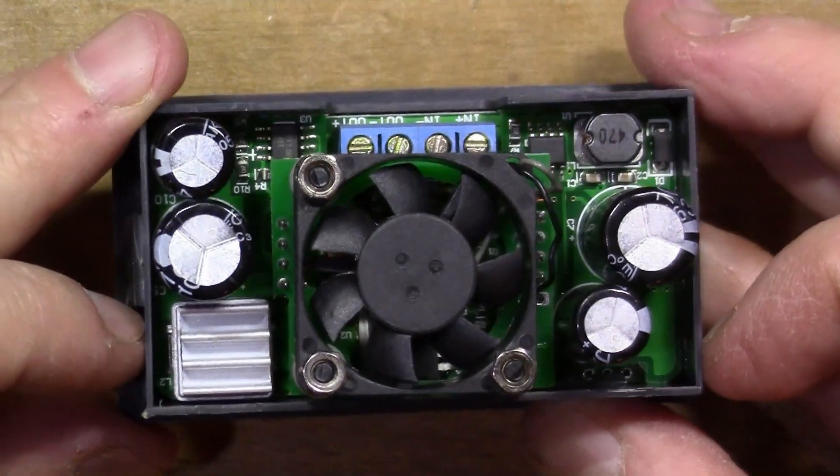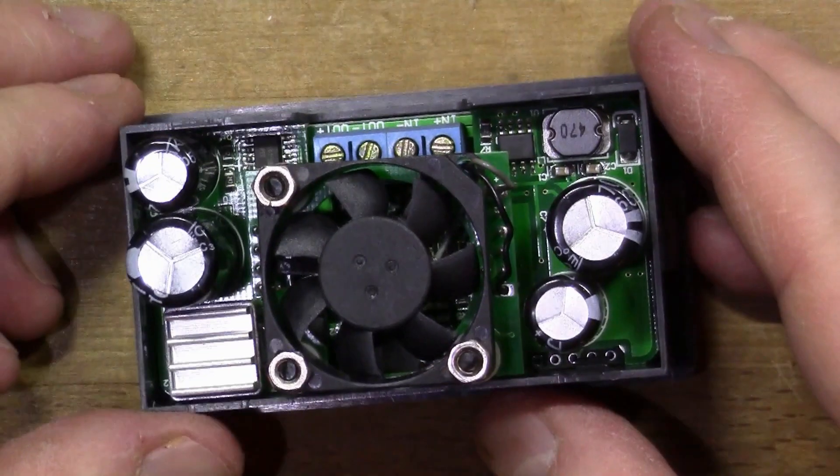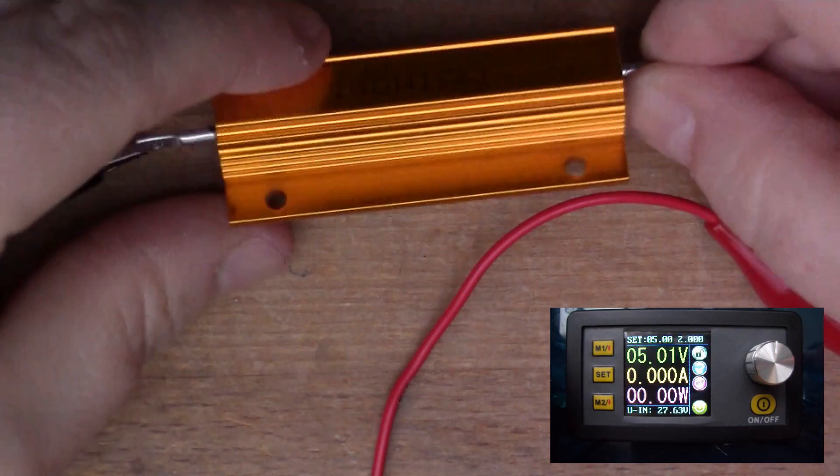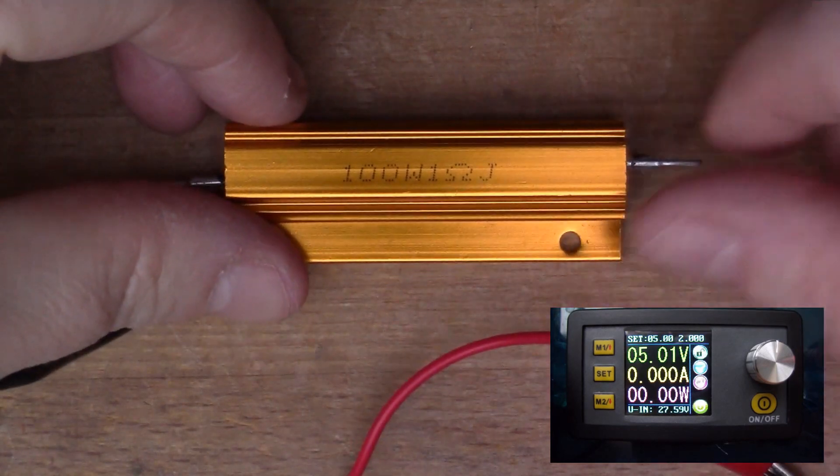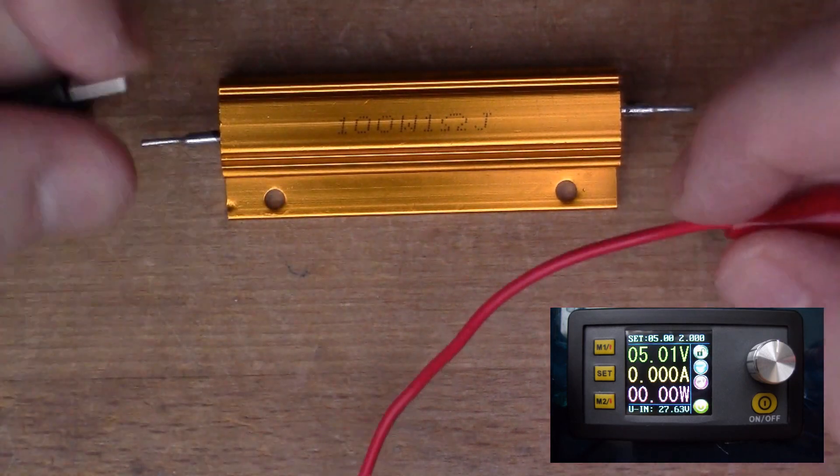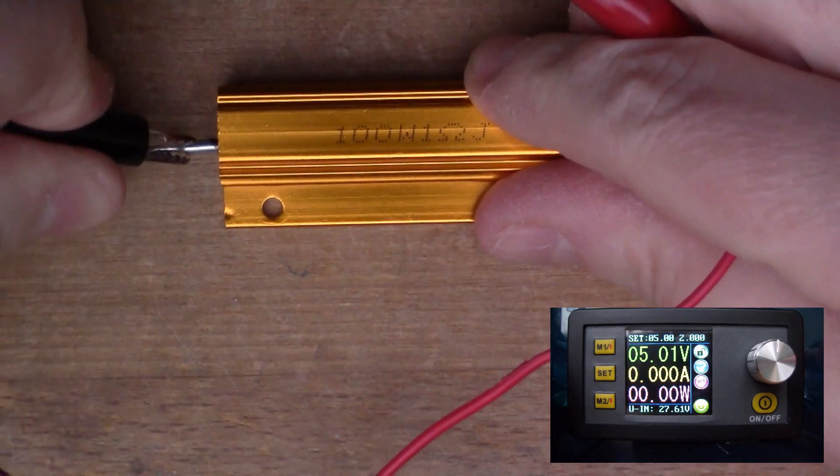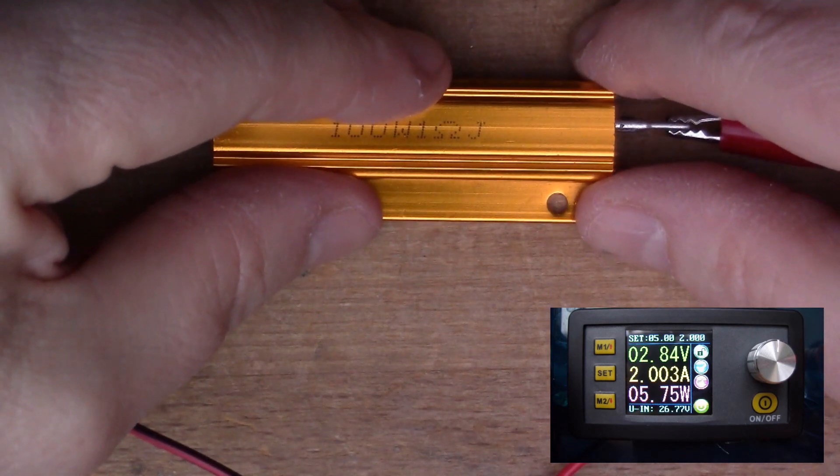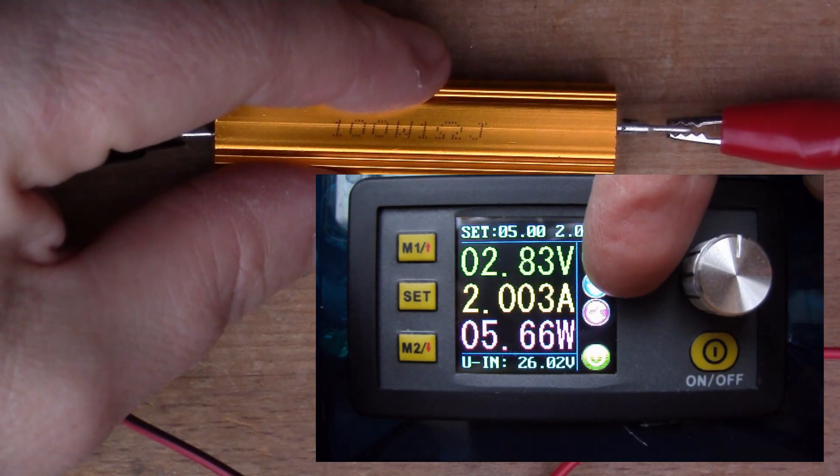So this is the old one. You see the most noticeable difference is the fan on the back which kicks in when it's drawing a lot of current. So it's testing time. So I've got this nice big resistor here - hundred watt, one ohm. And on the power supply set it up for five volts, two amps, which is of course what the old unit would have been able to do. So let's just connect that up first.